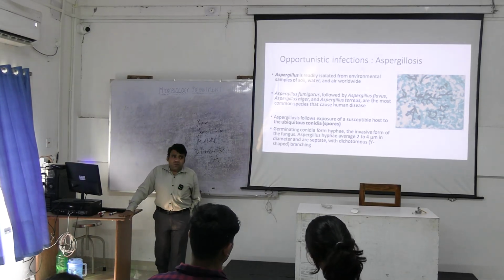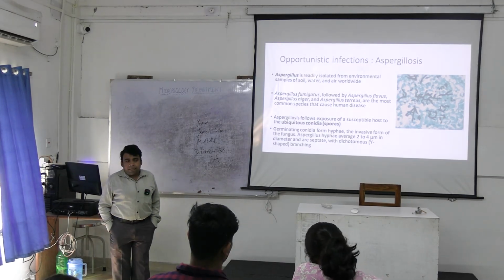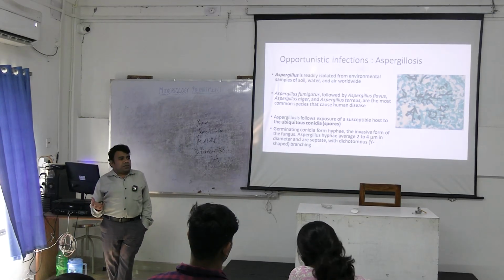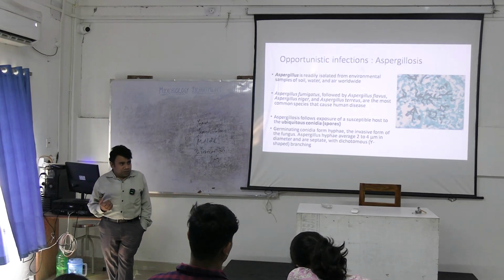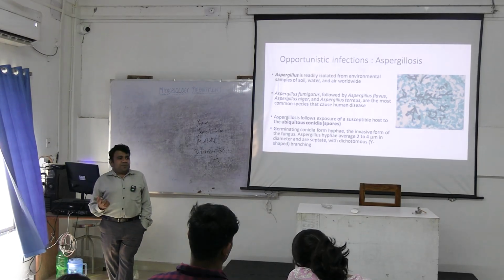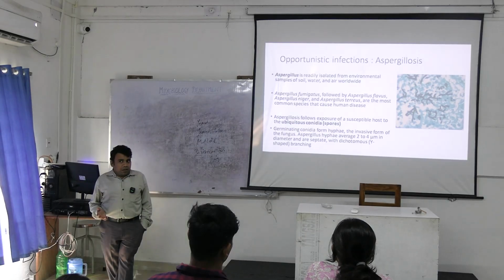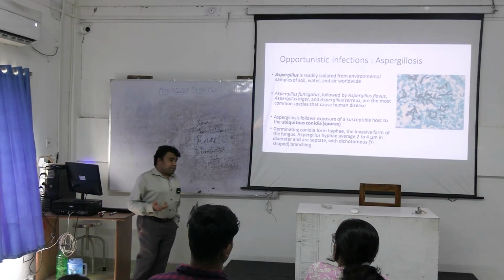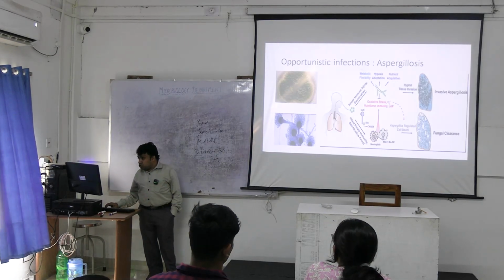The next type of infection we will look at, the opportunistic infection, is called aspergillosis. Now, if you take any food item, especially bread, and keep it outside for a few days, you will find black colored fungus growing over it. Very commonly, that is Aspergillus niger. So, these Aspergillus are present in the environment everywhere. And again, most people are not affected because they have a competent immune system. Now, Aspergillus forms spores. I'll show you the picture.